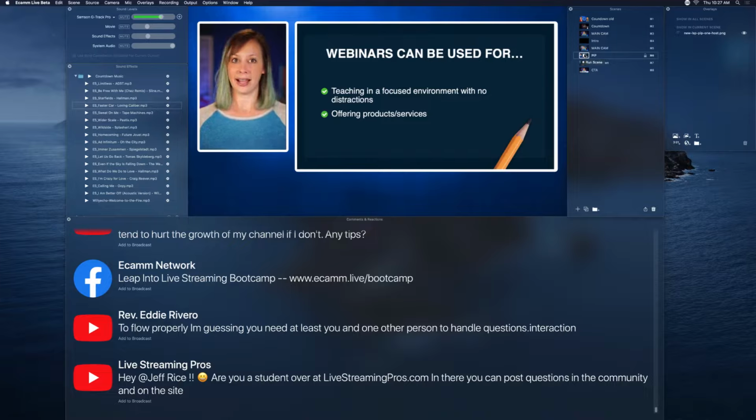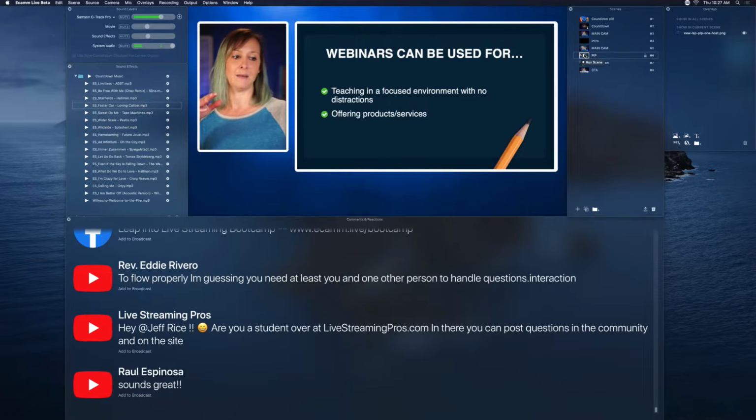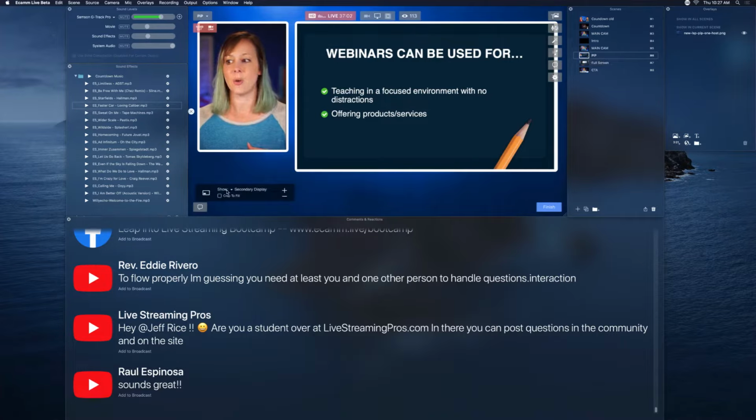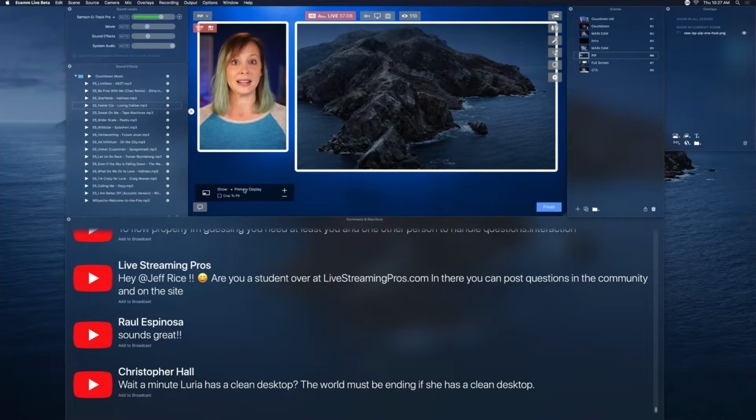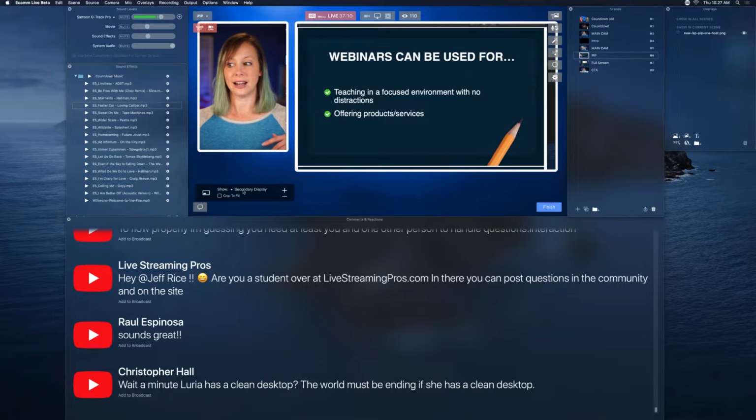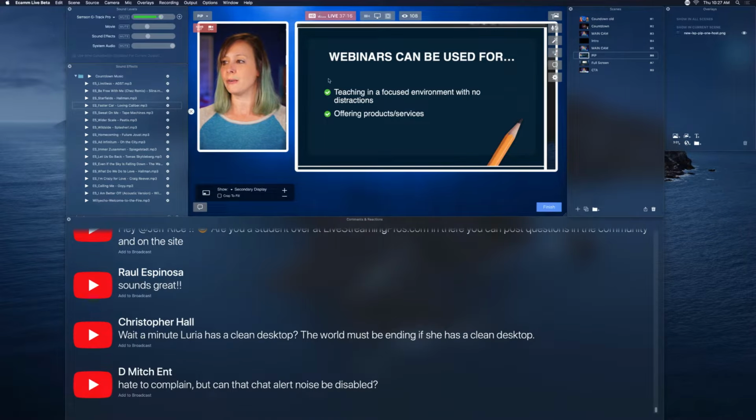I have a monitor over here, and the monitor has my slides and I'm sharing my monitor. You can see I'm showing with this pip the secondary display. I can choose primary display and it would show my desktop. I could choose secondary screen. I can choose a specific app, et cetera. So you have a lot of control from that.